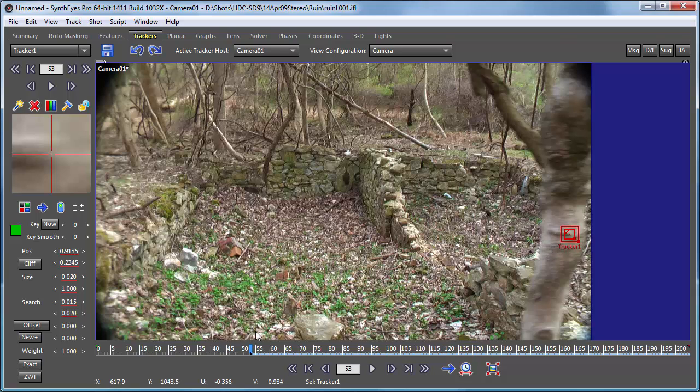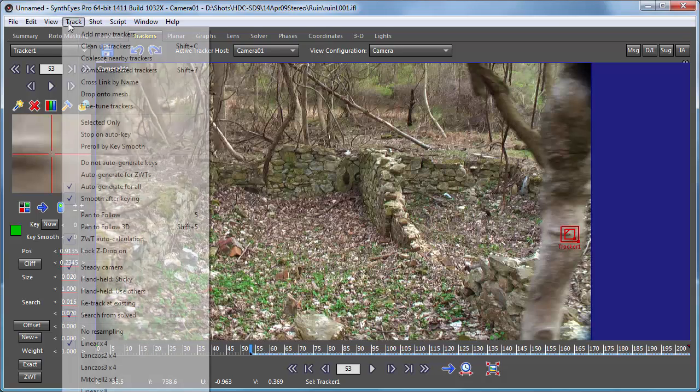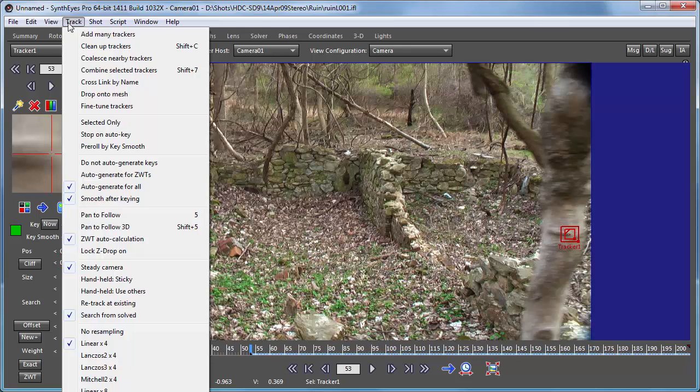Now, once you've created a tracker, you always want to set up the parameters for it appropriately. A lot of times people have supervised tracking problems, and you look at what they've done, and everything's at the default settings, and that's just not the way to go. So the first important decision to look at is what mode Supervised should use to look for the pattern in the next frame. And there are two main modes depending on what kind of shot you have.